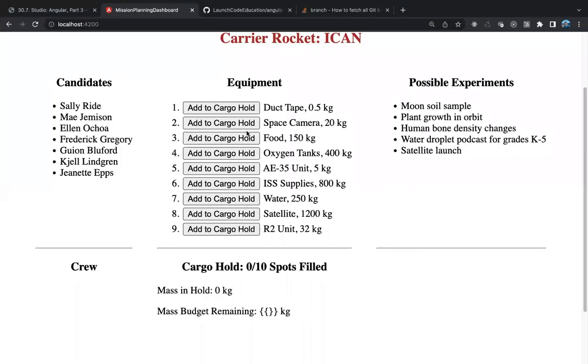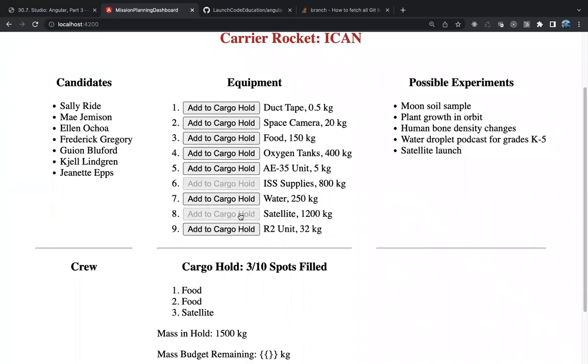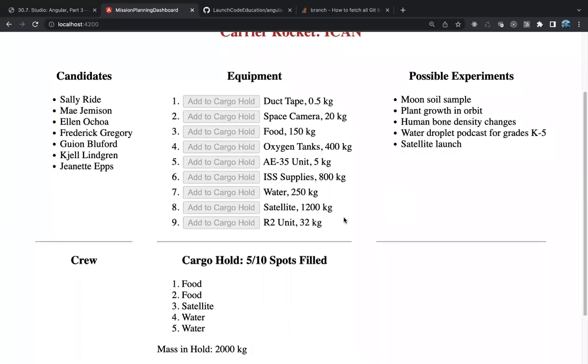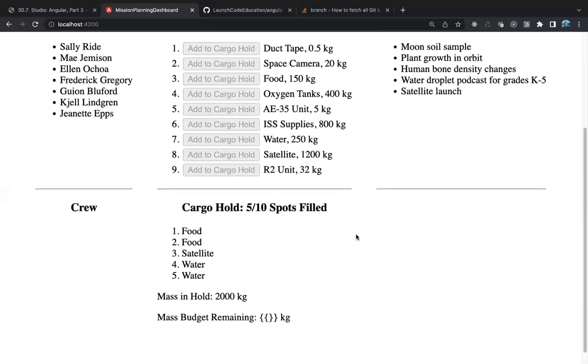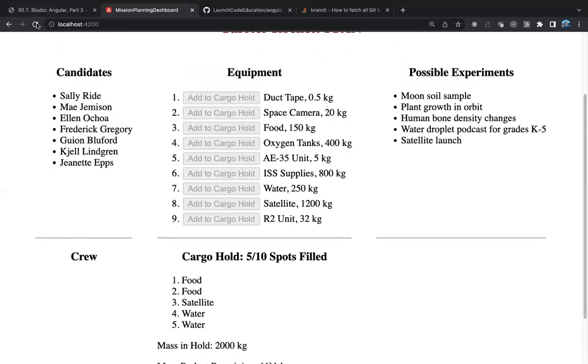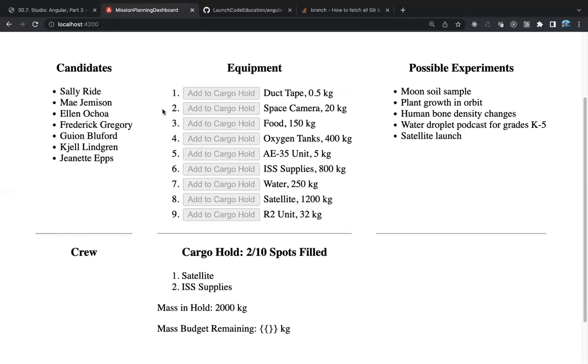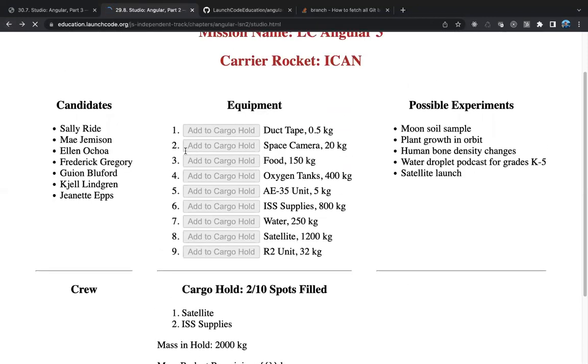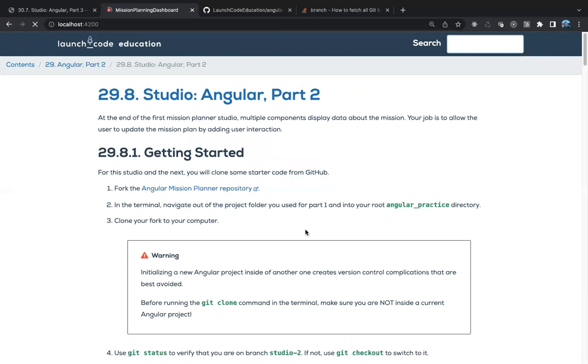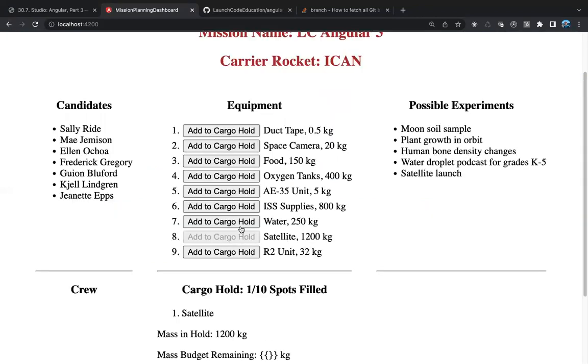So let's go and see if this works. We're taking a lot of food here. I'm taking in maybe some of that. Oh, I can't take in any more of those satellites. So let's take in some water. Can't take any more water. Can't take anything. Looks like I hit right at 2000. I was really lucky, actually. Now I'm kind of concerned. If you ever feel like you got lucky in coding, try it again. That is rare. Okay, now I'm just literally hitting these numbers. I'm realizing now that that math works out.